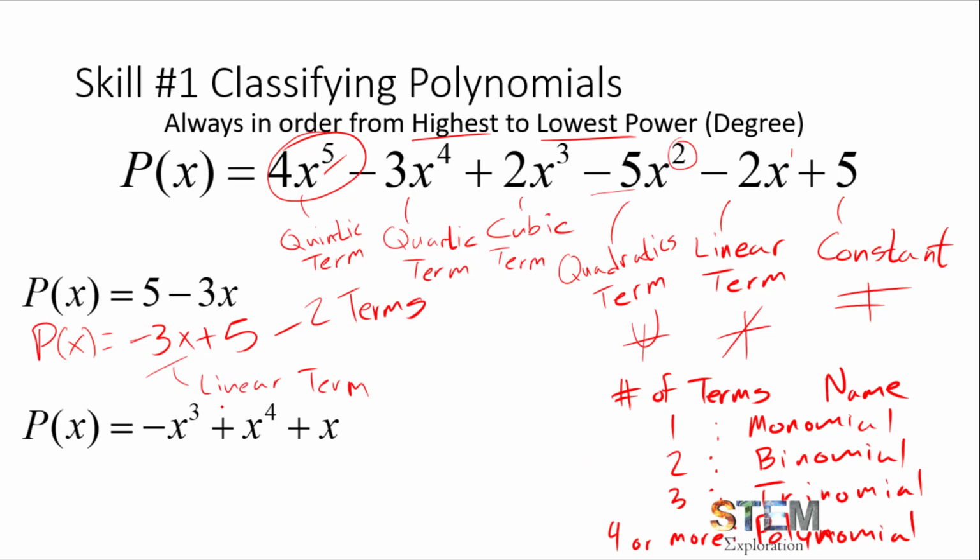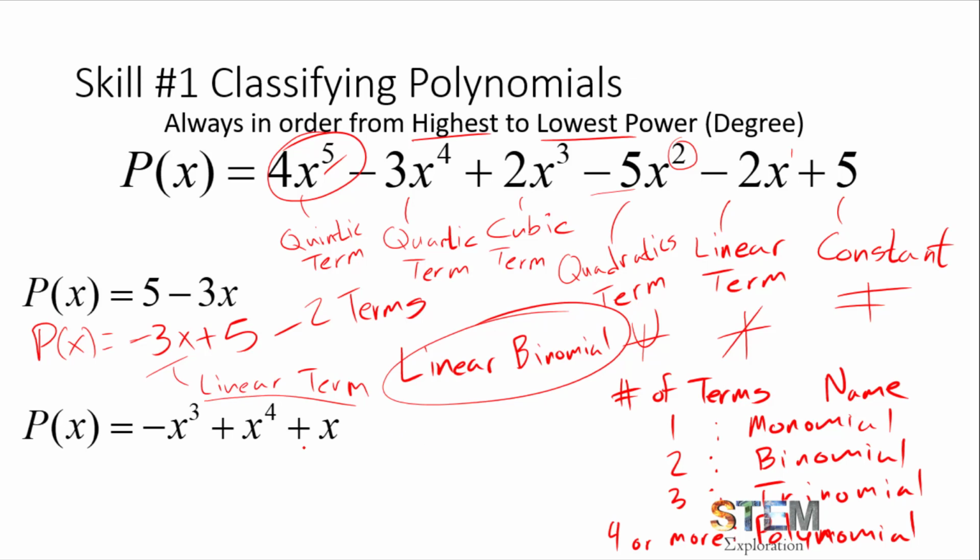So we see that there's two terms and that the highest order term is a linear term. I don't care that there's a constant here because the constant's going to be overpowered by the higher degree term here, the linear term. So this would be, by definition, a linear binomial. And that's what its classification would be.